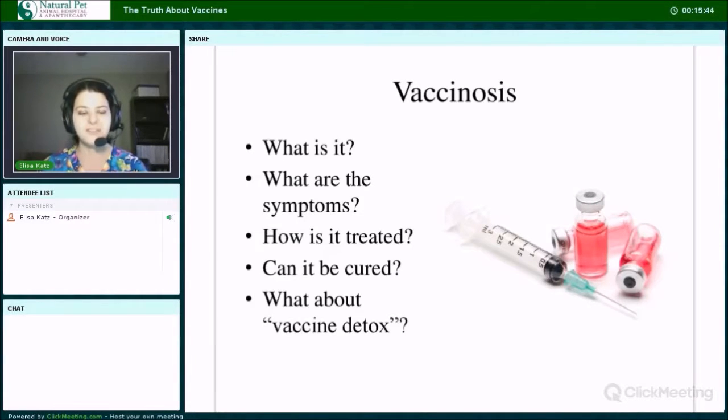Just as an example, typically the vaccinosis has something to do with some sort of very slight form of whatever the patient was vaccinated for. And I have an example here. So for instance, clinically, a patient with rabies can show fear, loss of appetite, seizures, and throat or nasal spasms, amongst many other possible symptoms. So a patient with rabies vaccinosis may show some fear behavior. They may just start to act fearful within a few days after the vaccination. They may have an unpredictable appetite. They may experience seizures, and they may have something that's been termed reverse sneezing, where it's like a spasm of the airways. It sounds kind of like snorting. I'm not going to imitate it because I'll sound ridiculous, but the symptoms can vary greatly.